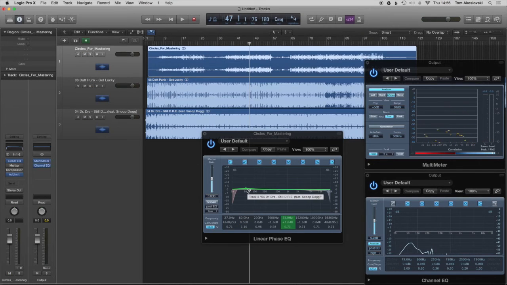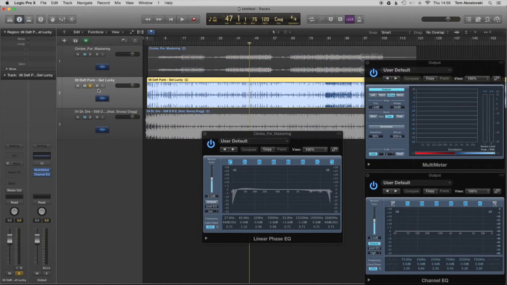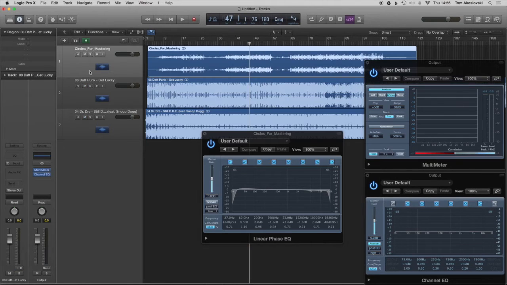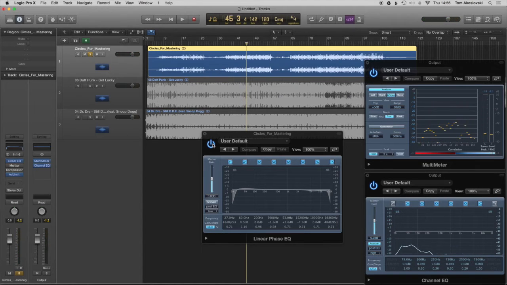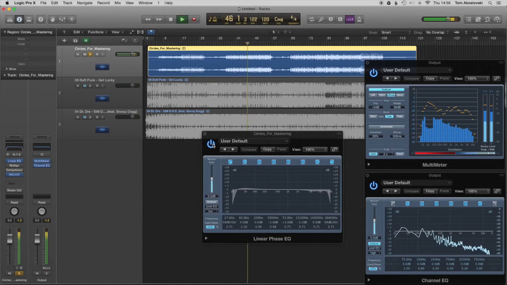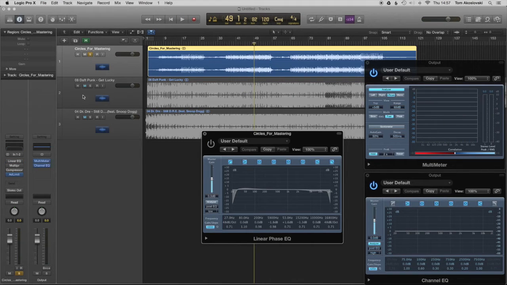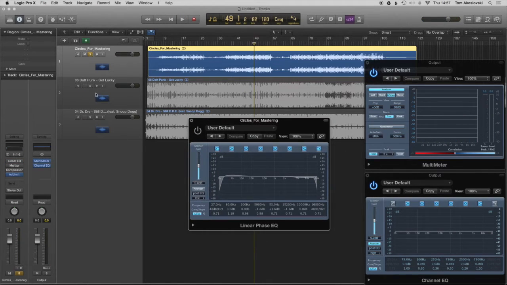And then we've also added a little bit of bass at the end, 1.6 decibels at 53 hertz, just because I felt the Daft Punk song and the Dr. Dre song had a little bit more bass than this song we're mastering. So that's why we added that. I'll just take off the EQ and then put it on as I play it. You might think it sounds better without the EQ, but when you compare it to the reference tracks, obviously with the EQ it is matching up against those reference tracks a lot more.